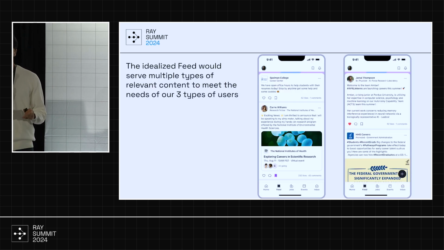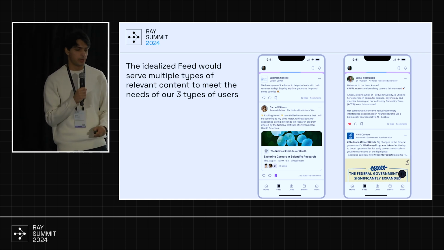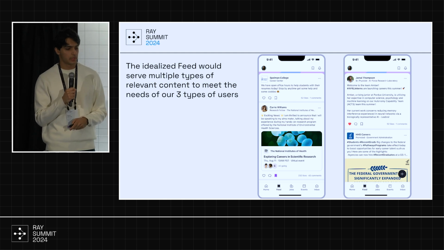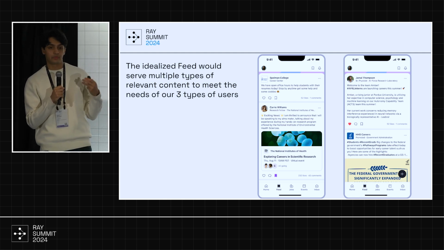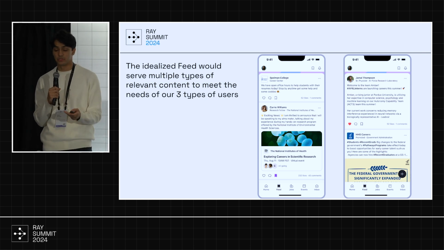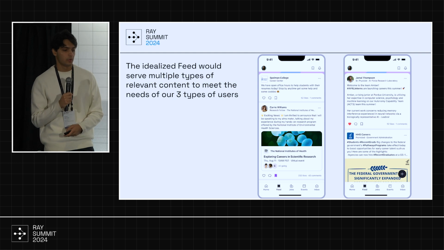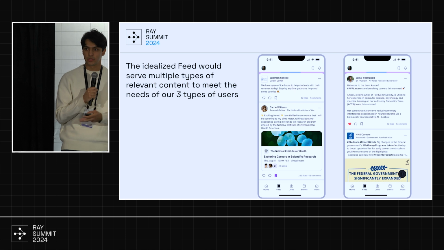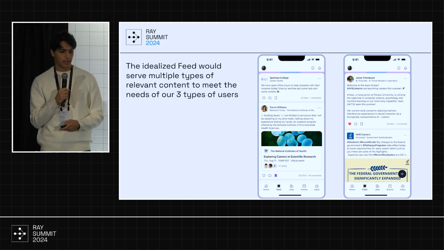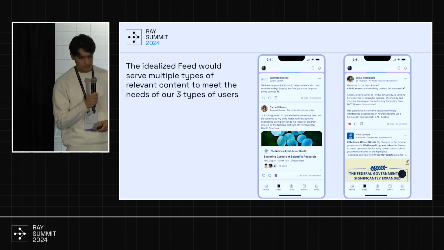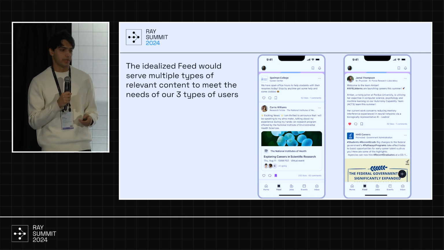So in an ideal world, the renderings, of course, always work out extremely well, and maybe it's a little bit hard to see on these smaller monitors, but I'll just talk through what the idealized feed might look like in terms of satisfying the needs of all of our stakeholders. So on our feed experience, we are going to have colleges be able to reach out to their students and alert them to events that are happening on campus, as well as resources they can use to grow their career. We can have employers, in this example, an alumni seeking to come back to their campus and engage with students who go to the school they formerly went to. And then finally, we might have students talking about their own experiences and sharing that with others on the platform. So all of this would come together in a really nice way in the ideal vision.